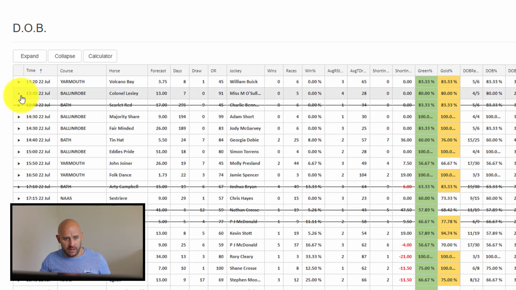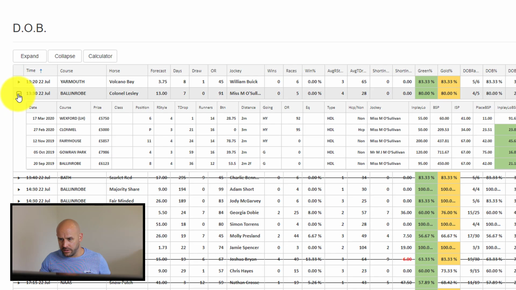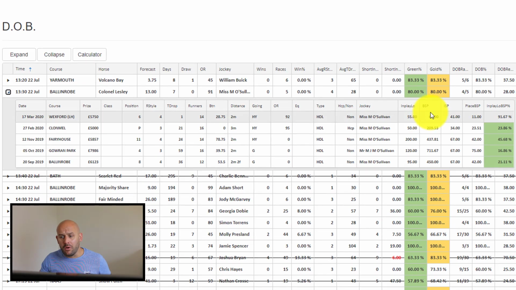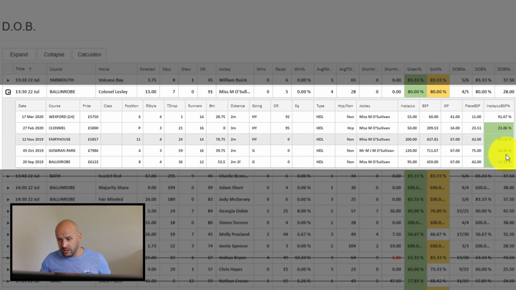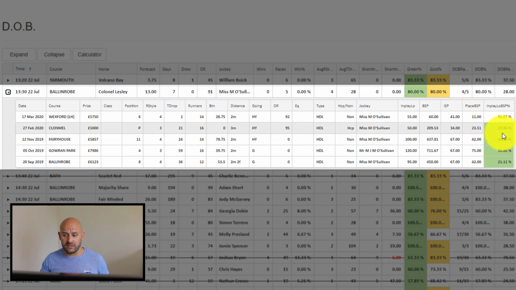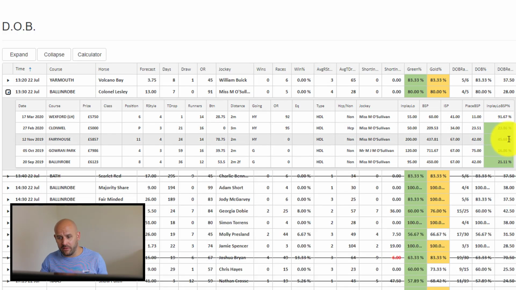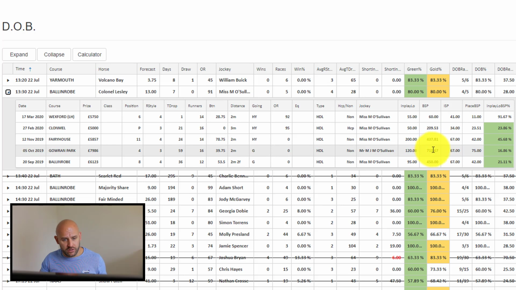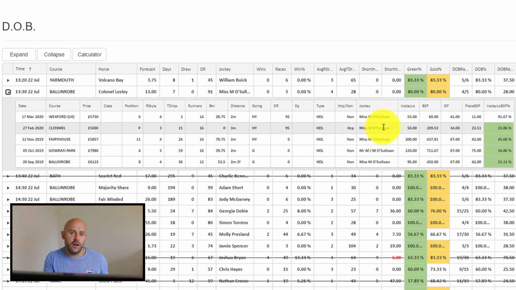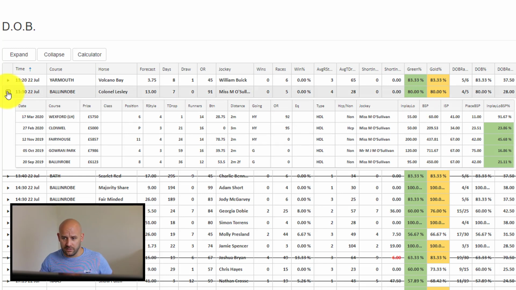We can see that, let's go to the second one here, it's got 5 runs. Of 5 runs, this selection has dobbed 4 times. Sometimes as low as 21, 16%, 23%. So that's all the way down the bottom end of the spectrum. It's a very strong dobber. It's been quite reliable, and that might be something that you want to then look at further on the race card, particularly at the start of the race, how the horse is behaving, what sort of price range it is in, to also pick out another horse that is likely to dob.